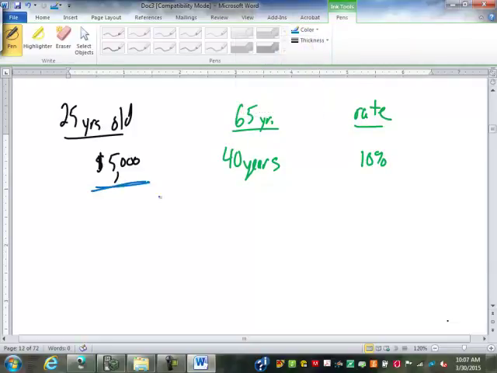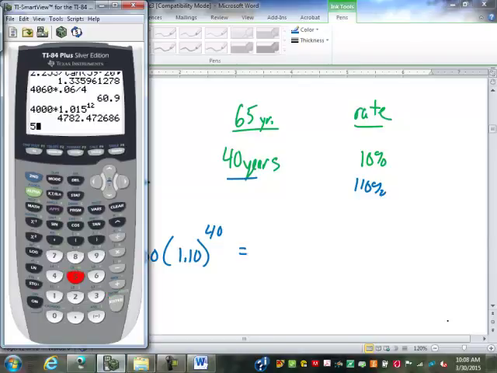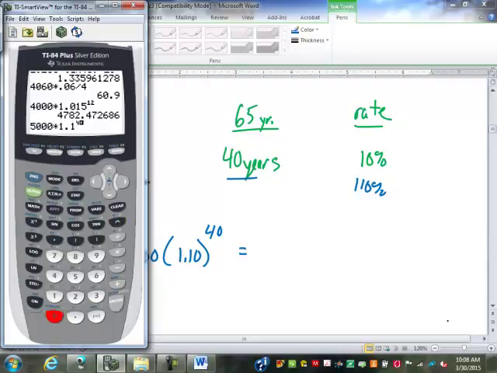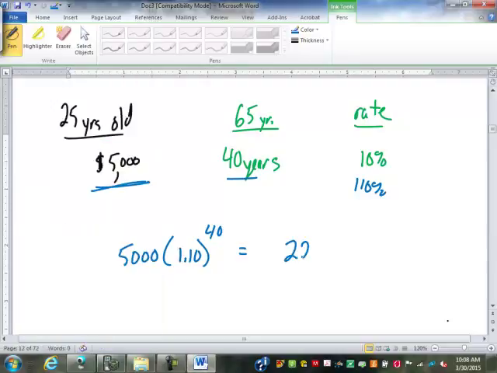So what would the value of this $5,000 be after 40 years? 10% means we're looking at 110% at the end of every year. We're not going to compound quarterly. We're just going to go at the end of every year. So that's 1.10 to the power of 40, because we're going for 40 periods, 40 years. Anybody want to guess? Not quite. Nope. Basically $226,000. A little less than $250,000.